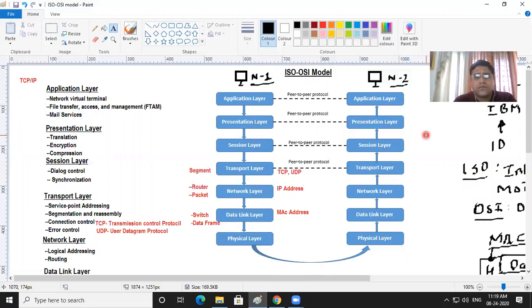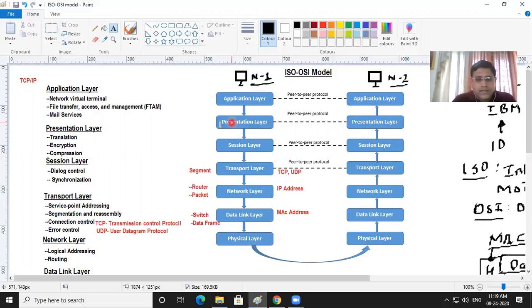So they have to be converted into bits, because finally data will be transmitted in bits. Now different systems use different encoding systems.